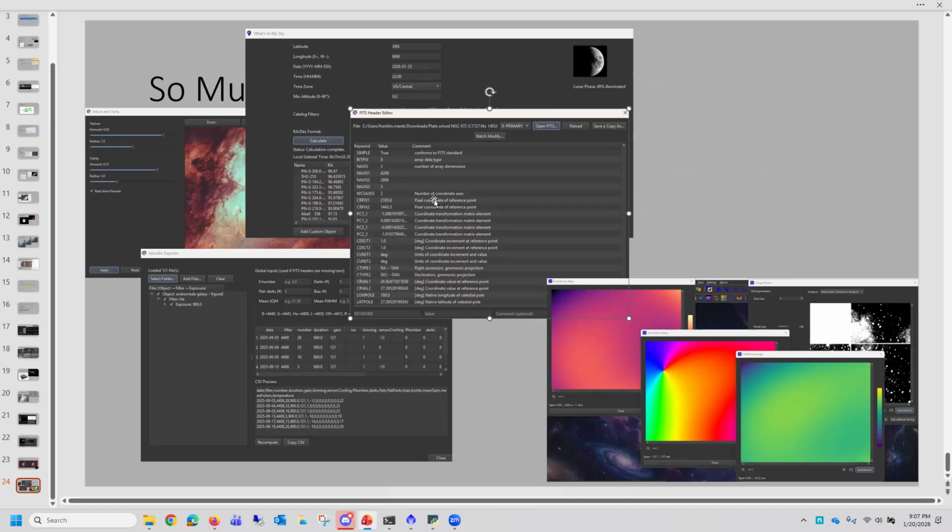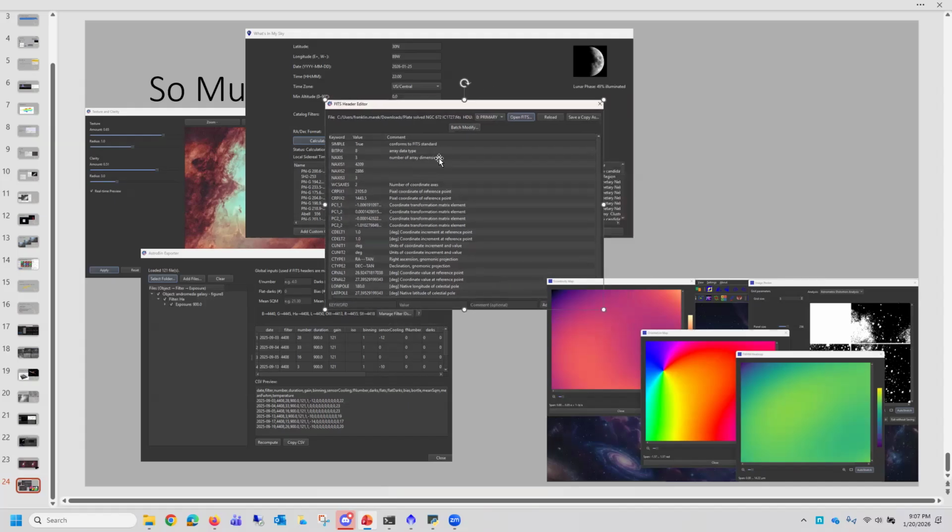For the vast majority of the time, you're never going to have to modify your FITS header. But those rare times where you do have to modify something in your FITS header, this thing comes in so much handy. It's possible to do it in other software, but it's always a nightmare and clunky. This one you could do a one-off or do a batch of a whole bunch of your files or whatever the case may be.